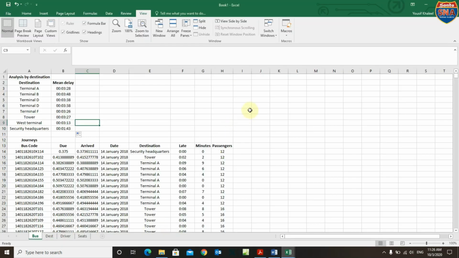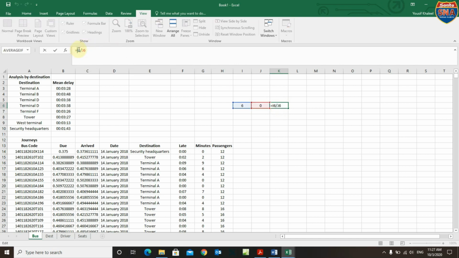For example, if we have here 6 and here 0, and we want I6 over J6, it will not be correct, because it's over 0 and it is not defined or unlimited. So what we have to do is use ISERROR.